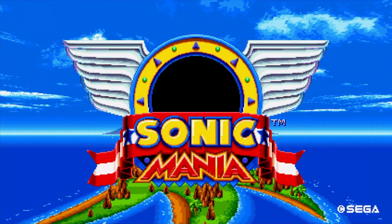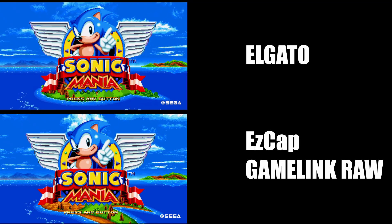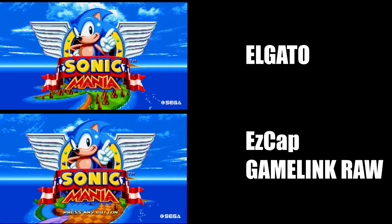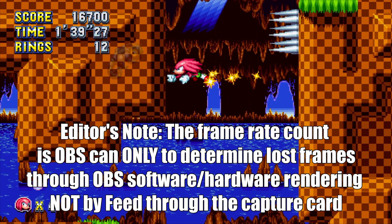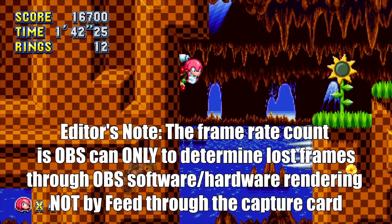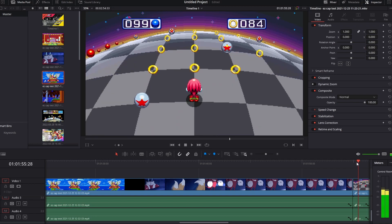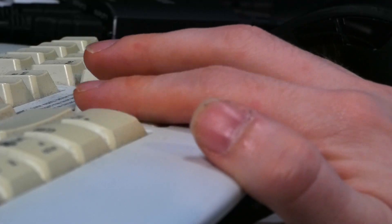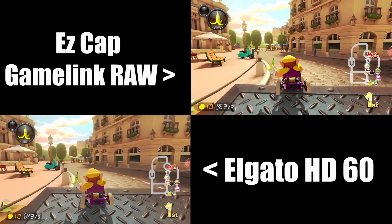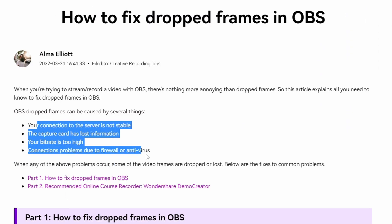Same thing happens in OBS. This doesn't even properly show the FPS being captured in Windows — it says 60 FPS, but the footage is no different than the official recording software. I think the FPS counter in OBS is the frames being rendered by the software, not what the capture device is grabbing. It's an inexpensive capture device, so I guess this isn't surprising, but as far as I can tell, no review mentions this issue. There were times I questioned if I was just imagining it, even going as far as frame-by-frame in video editors, comparing footage also taken with the Elgato. But yes — sanity confirmed. I tried looking up different solutions but couldn't find people with my exact issue, so that search ended cold.